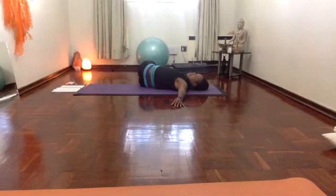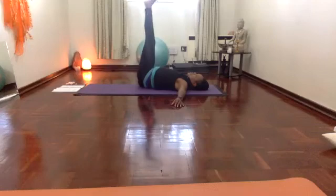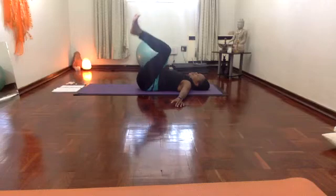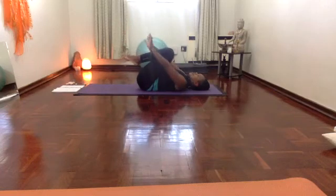And then lifting your head up, pointing it so it's looking up towards the ceiling. Release your right leg towards the ceiling. Then your left leg, using your core. Then bend your knees. Wrap your hands around your shins. Hug your knees to your chest.